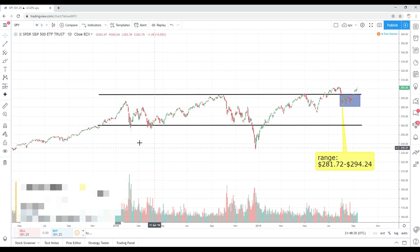The range the SPY has been trading in over the last two years, dating back to 2017 — we can call the lower end of that range support, coming in at around 260. The upper end we call resistance, coming in at around 293 to 295. For the most part, the SPY has cycled within this range, with the exception of what happened in December to early January when the market capitulated and we lost something like 25 to 30% from the highs. Most recently, the market also broke out of this range around June to July — very short-lived, only a few trading days before it pulled back around 8% or so.